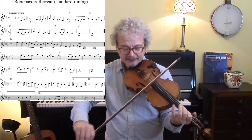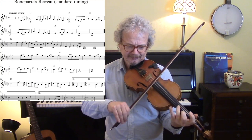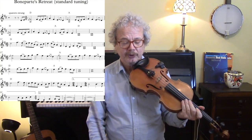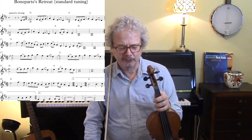And here's a half a bar. And that half a bar only happens the first time, not on the repeat. I saw a Bruce Molsky version which was much more crooked than this, so I think the more serious and old-timey player you are, the more bits of bar you're going to take out and put in. So let's play this one through with the backing, then we'll move on to the detuning versions.